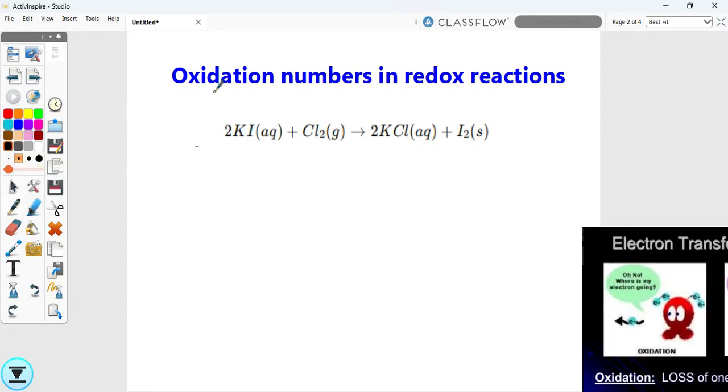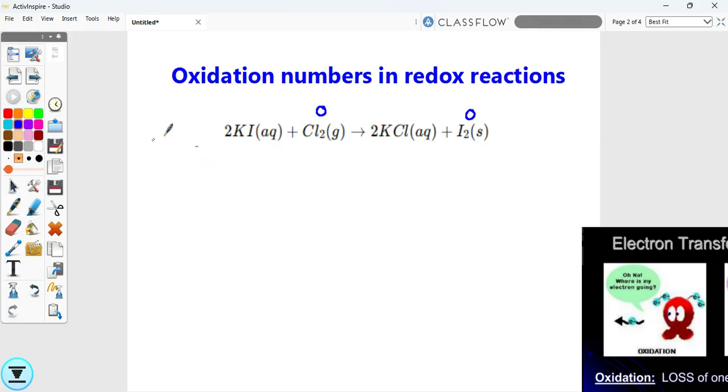So let's do that. So what I do first is I would look at this and say, okay, the easiest thing to remember is that if there's nothing bonded to that substance, if it's just the element, then we know it's going to be 0. So I assign those first. So I would go and say, that is just an element, that is just an element. So you put the zeros there.